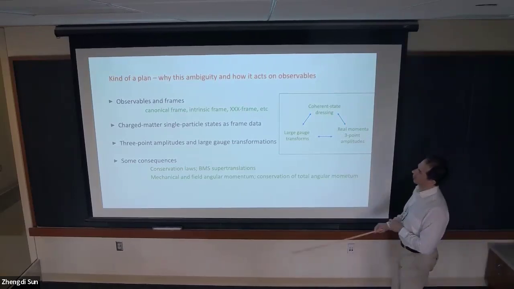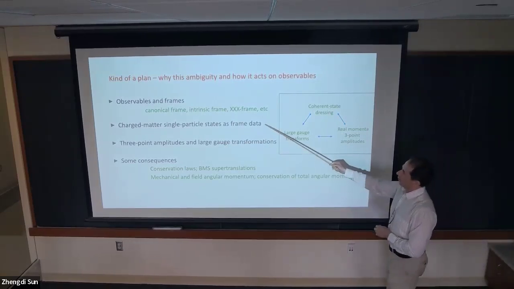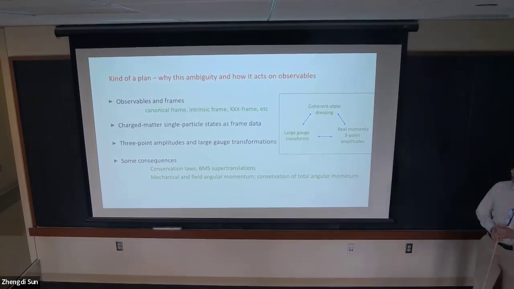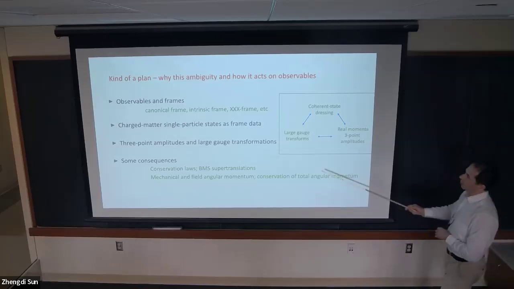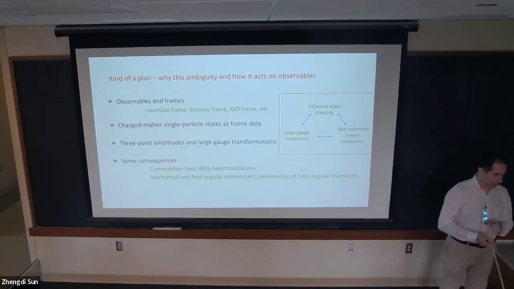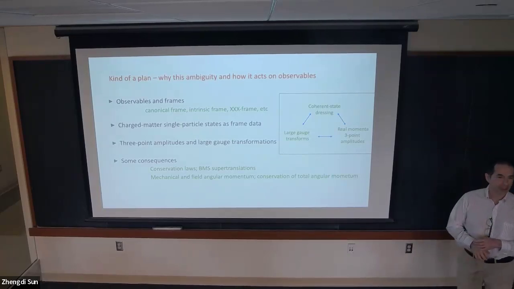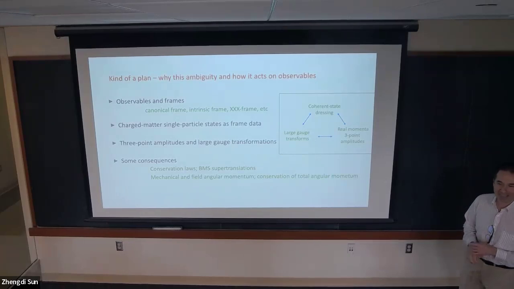So we're going to first talk a little bit about observables and what is the meaning of the word frame in this context, which I haven't quite defined yet, so bear with me for a little while. Then we are going to dive into something that has long been known, namely the definition of charged single particle states and how that is related to what I'm going to define as frame, and then 3-point amplitudes, and I'm going to be a little bit heretical and declare that they are not gauge invariant. Nobody cares to protest at the moment.